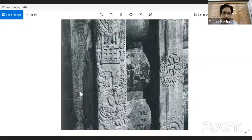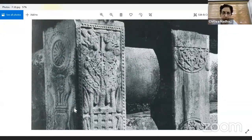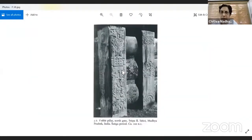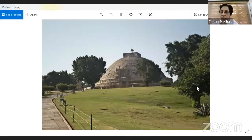Now the pillars of this Vedika, as I told you, have many sculptures. One sculpture, just look at this, is a pillar. Those of you who attended the previous lecture will understand what I'm saying. The pillar, I'll try to zoom. The pillar is an Ashokan pillar, which has the four lion capital and a chakra above it. So we understand that this tall pillar is from Sarnath, the place where the Buddha gave his first lecture. The deer park is very famous, very important, very sacred to the Buddhists. That pillar was kept in Sarnath by Ashoka, and here is the top, which unfortunately was damaged when the pillar broke and the capital fell down.